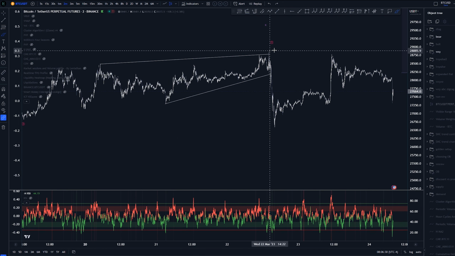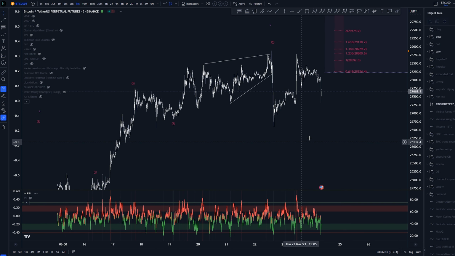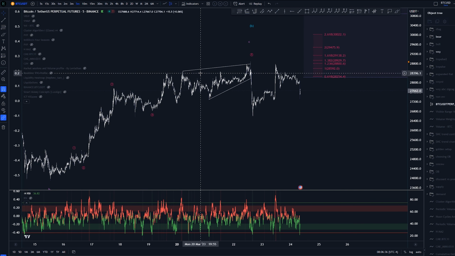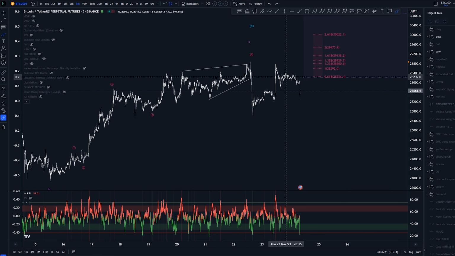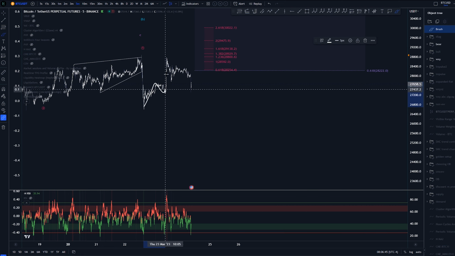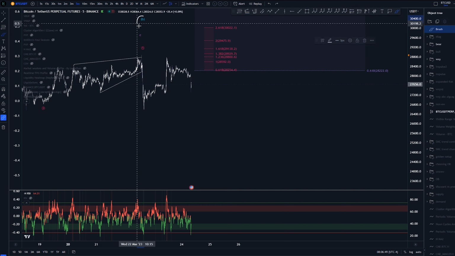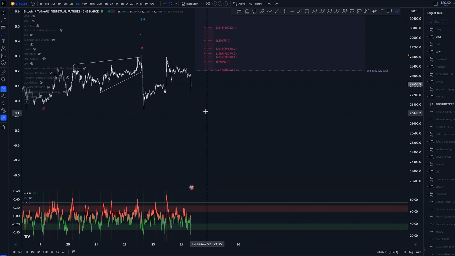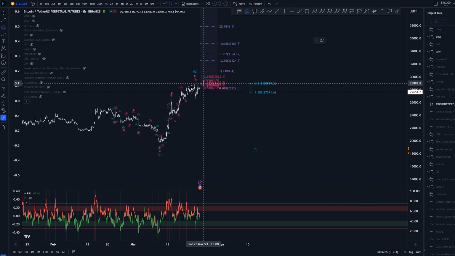But we did not take out the highs here, at least on this chart, which is the one that I'm trading. So yeah, that's basically that. Having this as a 5, we would be expecting more lower lows here to be taken in place, and this would be the wave 1, 2, and again that would be based on the expectation that this would be a B wave. And yeah, that would be that.